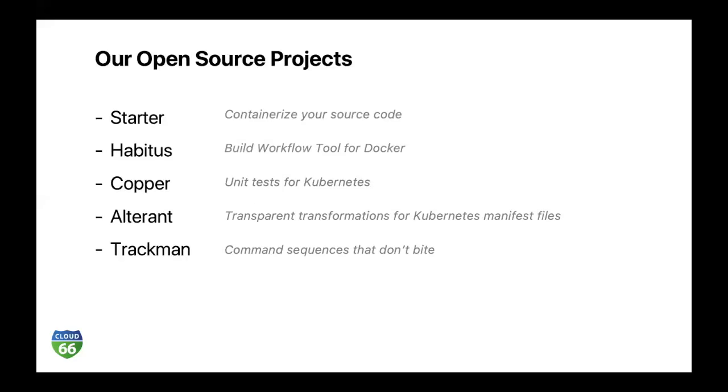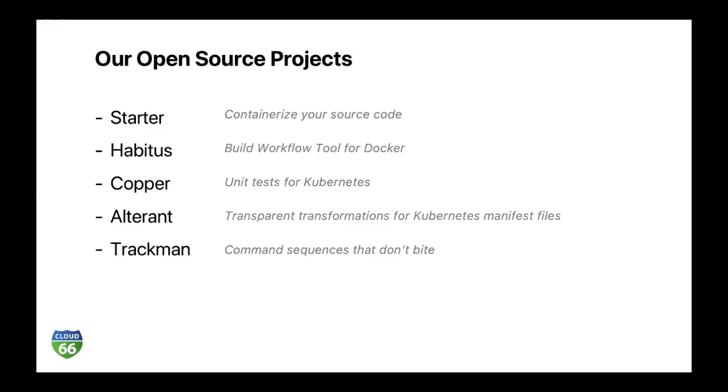So with that, some of the projects that we've rolled out before, and Trackman is the 5th one. The first one was Starter, which is a small tool that reads the code in any code base and tries to understand the framework, the language, and some intricacies around each one of those frameworks. And from there, it starts to get Dockerfiles and some other artifacts generated based on the source code, things like some Kubernetes manifest files, and we get to that a little bit later.